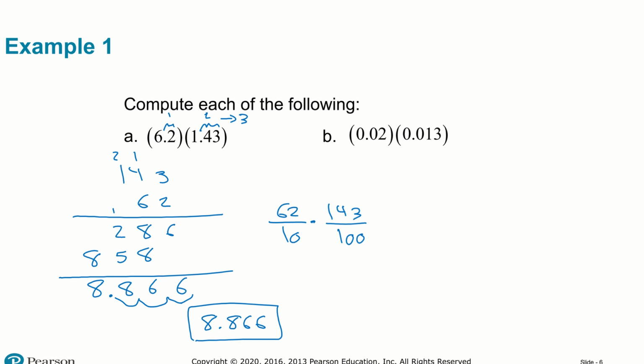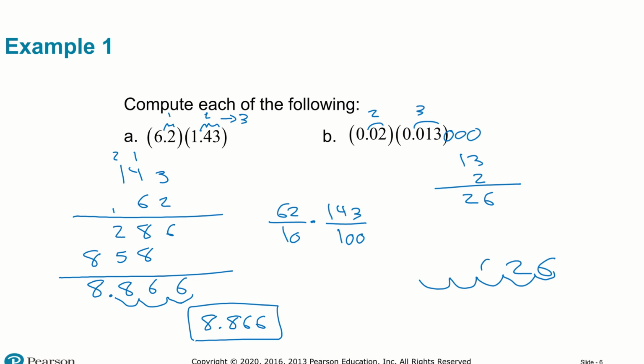So notice that if we ignore all decimals, we get 13 times 2, right? Which is a simple 26. And now we start with 26. We notice that the first number has 2 digits after the decimal, and the second number has 3 digits. Of course, even if this one had a bunch of zeros after it, remember, you don't count those terminating zeros. All right, so basically we're going to start right after 6, to the right of 6, and we're going to move back 1, 2, 3, 4, 5.